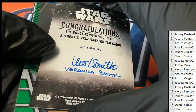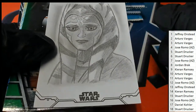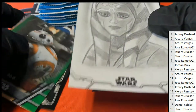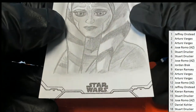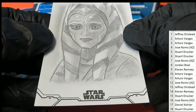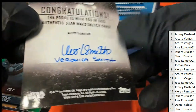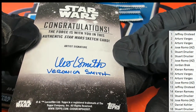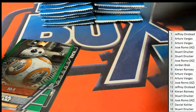It's a sketch card. Oh, my. That's a huge hit. That's a big hit. Her character was just recently featured in The Mandalorian. And so anyone with her character on, look at it, pencil. That's a big hit. I know that's going to have some big value in it. Holocron's a brand new product. What a beautiful piece of artwork. It's a one of one. The very first pack yields some big treasure. My goodness. Big treasure in pack number one.